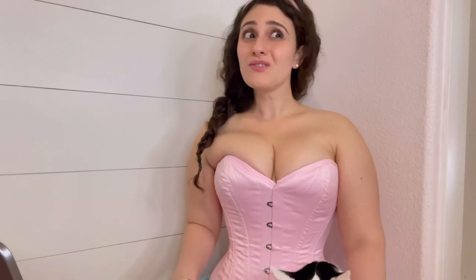Number thirteen is square hip or rounded hip. Personally, I do not have square hips — at least I think I don't — but I usually go for a rounded hip corset because I prefer the hourglass silhouette. Number fourteen is corset liner or bare skin. I know I should choose corset liner, but I just like bare skin. I like the feeling of my corset on my bare skin — I don't have to pull things down and pull things up. I'm sorry, corset lovers. That's probably the wrong answer, but there it is.